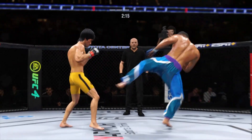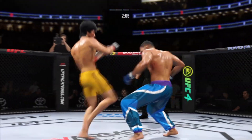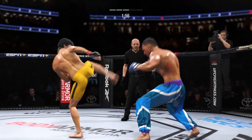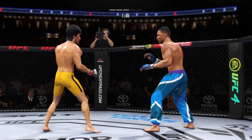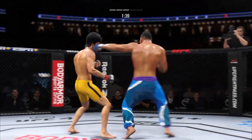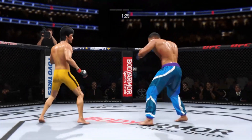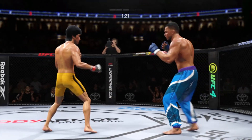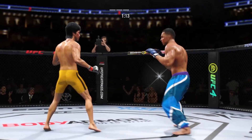He just misses with the left hook. Splits the guard, lands the right hand. Big knee to the body — that'll soften him up. He keeps going back to that jab but is unable to land. Lee gets caught with that punch. He lands another great shot to the body there, really starting to connect at a high percentage in the latter stages of this fight. Liver kick — if you take those kicks, it's gonna shut your body off.